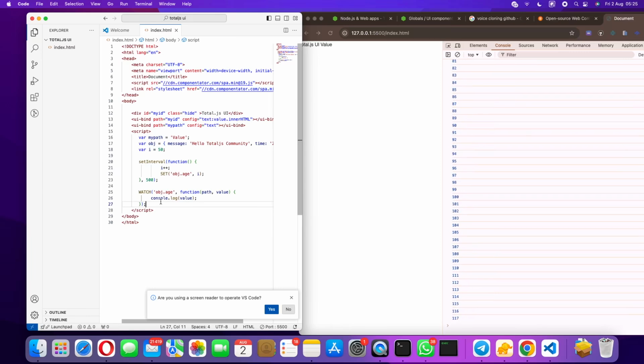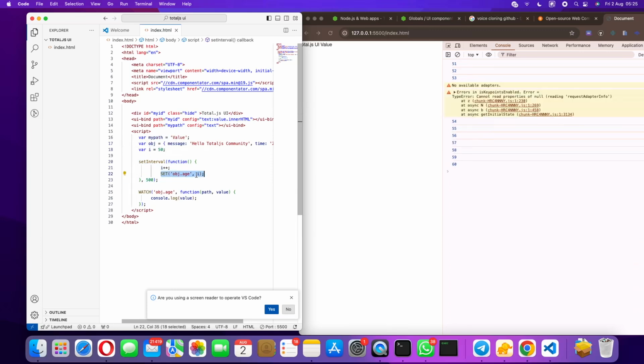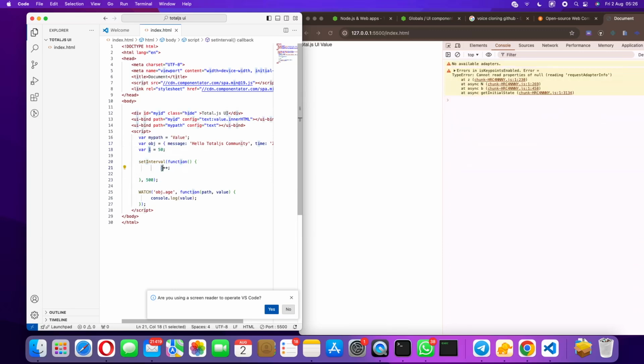Maybe you may ask me a question, why do we need set to change the data like that? If we have an explicit declaration, like here we have I, let's say if we simply increment the I like that, it is not enough for watch to know that I has changed. Or maybe if I say object.age is going to be I, this is not enough. It is not telling our watch that it has changed.